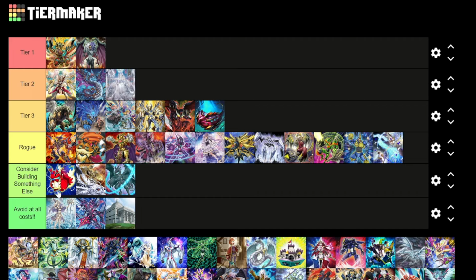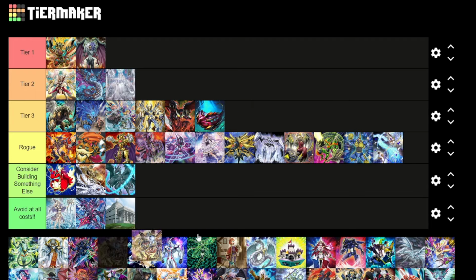Yeah, I used to put in consider building something else just because Labyrinth was objectively better, but I'd say Rogue, because they do different things. They're more continuous traps. This is more like normal traps. So I'd say if you want to play, it's probably somewhere around Rogue, but realistically, if you want to play a trap deck, Labyrinth is better at this point.